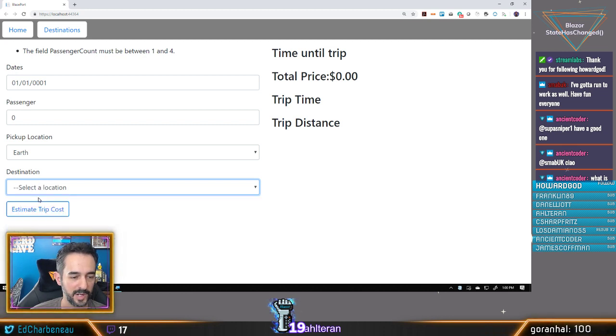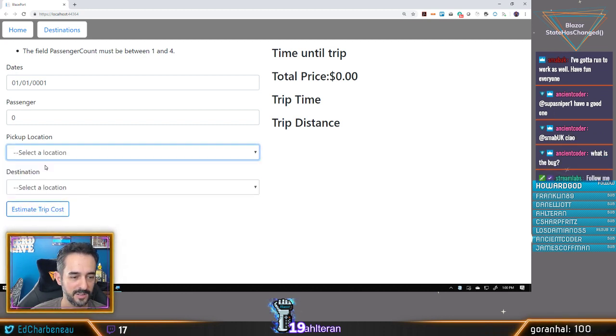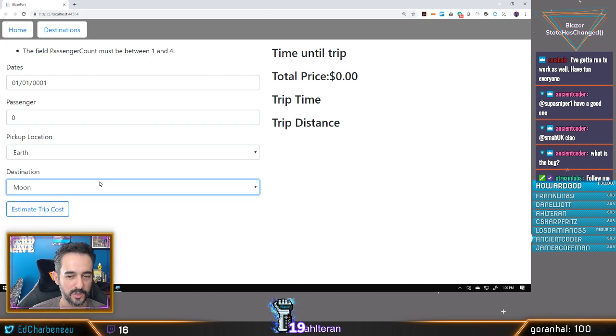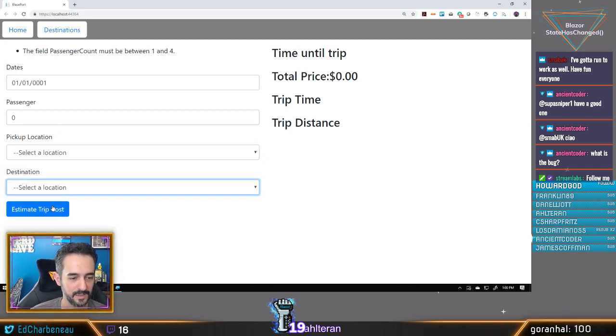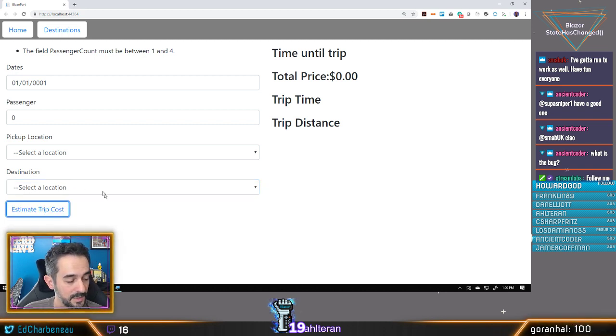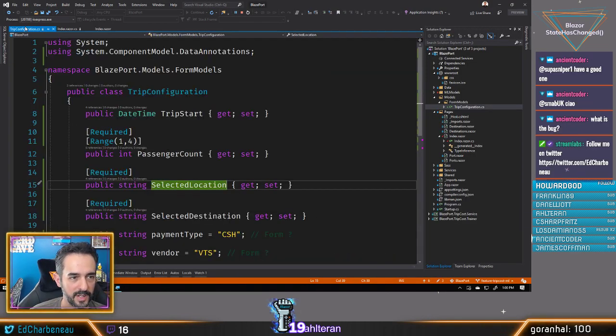But now if I go back to select a location, then I no longer have an error, but it's still an invalid value. So it looks like it's just the fact that I've changed the selection made the required field validate, which if I change it back, it's no longer valid, but it's still validating. So I'm not certain. Maybe it's something in the validator itself I have to set.